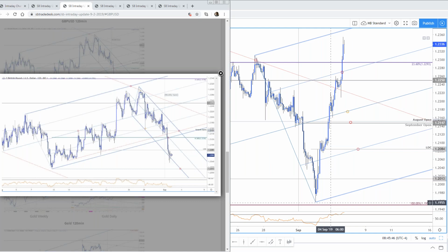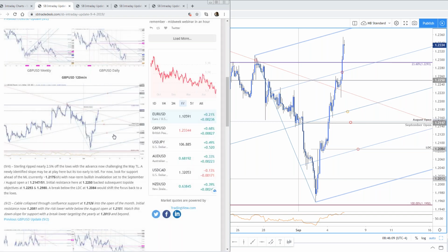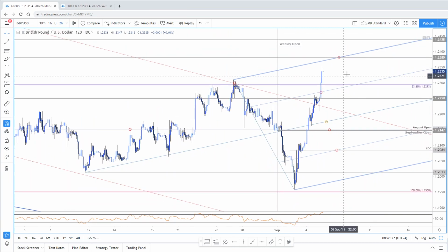This is your post-Brexit low in sterling at 119.50. The low registered just off 119.50 and change, 119.58, and then the reversal, right? So looking at this last night, we'd already made a big bounce. There was that trend line resistance, just extending off the highs that we made in May. We were breaking through it last night. That's what it looked like. Want to stay constructive above the median line. Top side break, you're looking for 122.93 and 123.80, right? Here it is. I still think it clips 123.80 at some point.